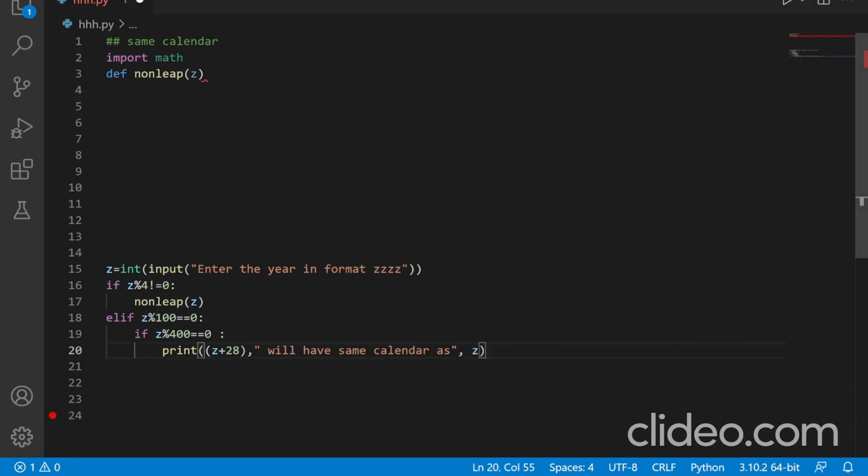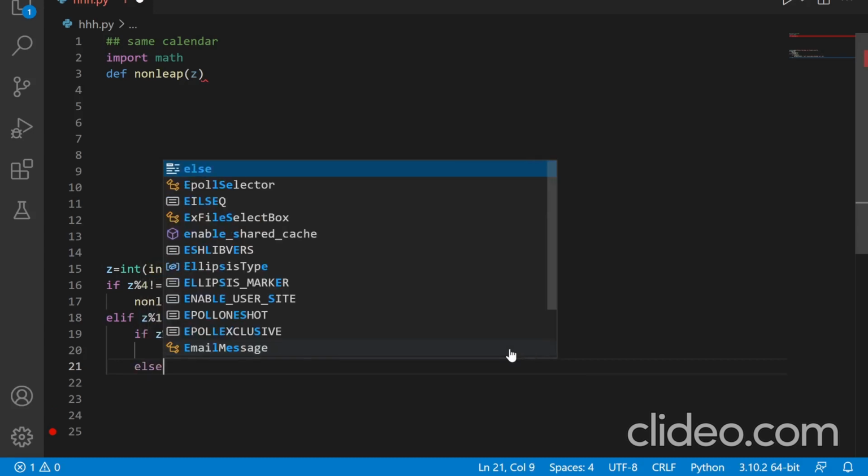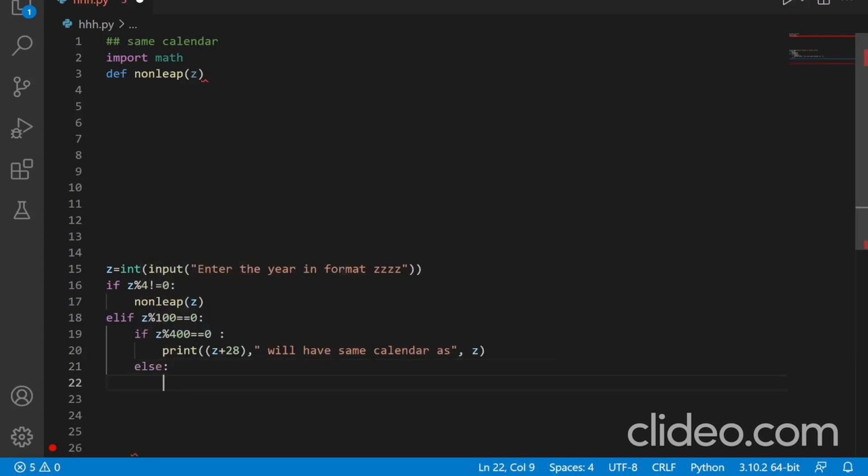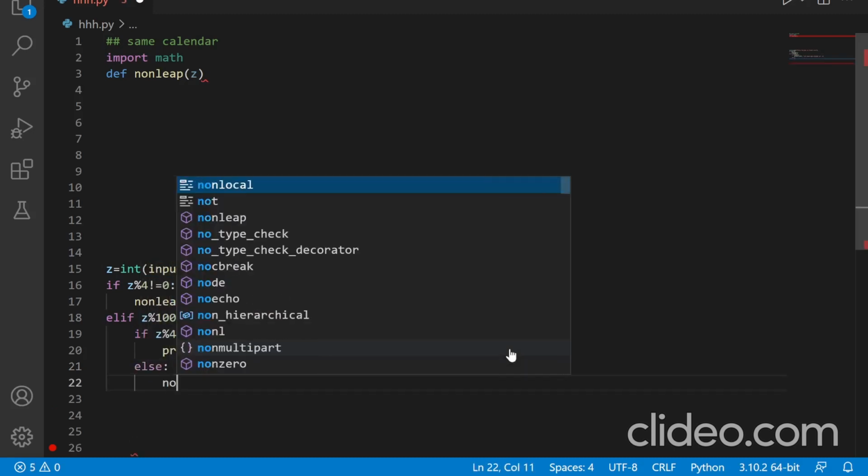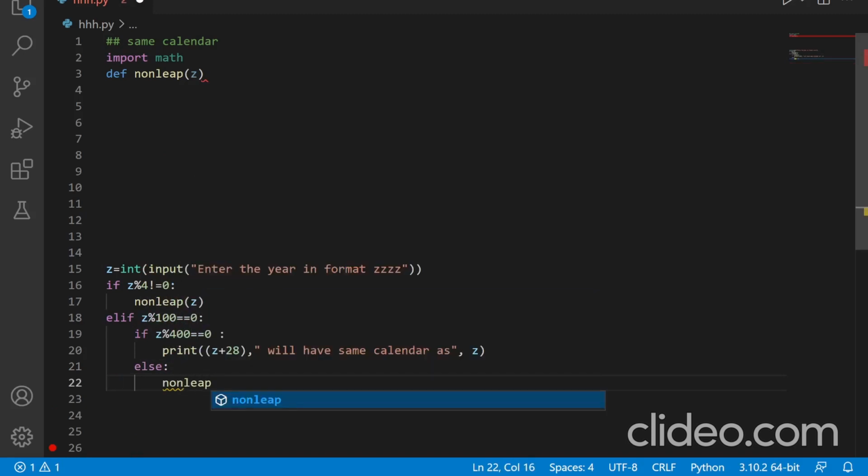So that's the case. If that's not, so if Z is divisible by 100 and is giving me the remainder 0, then I need to pass this test for the leap year, else it's a non-leap year. Right, guys? So else it's a non-leap year, so I need to call the function that I will define a little later on.